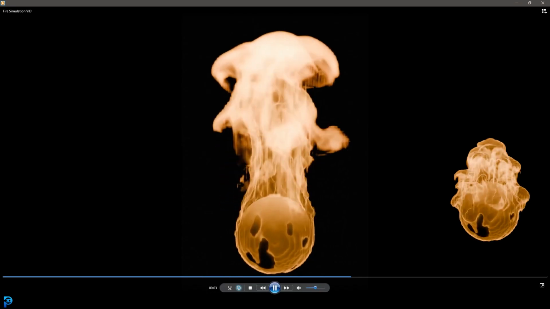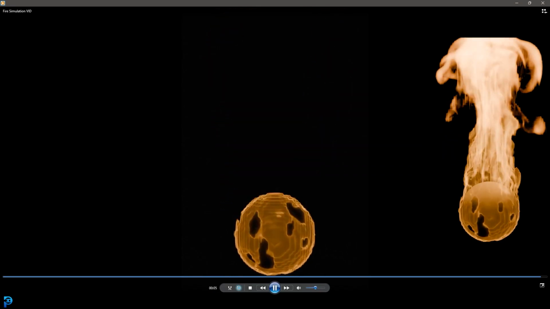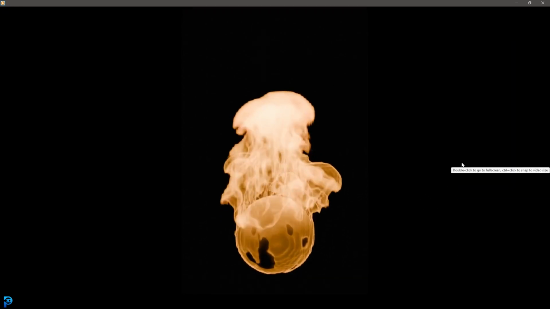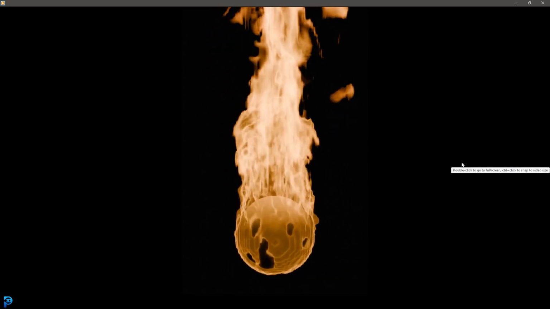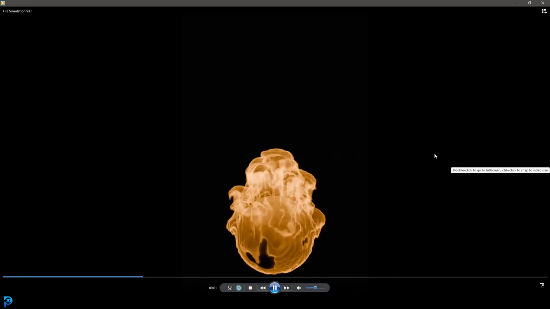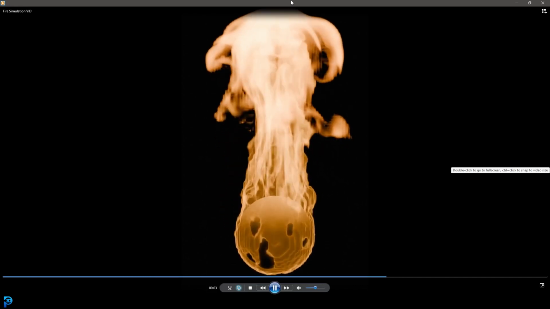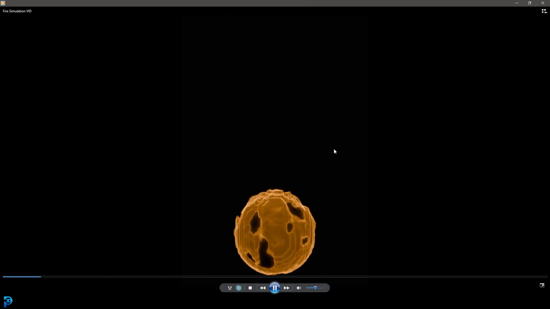Welcome back to another Blender tutorial, and today I'm going to show you how to make realistic fire in Blender without going too crazy on the computation. So these are going to be some settings that will allow most people with an average computer to get relatively nice results and not push things too high.